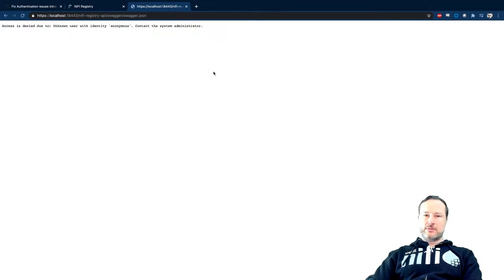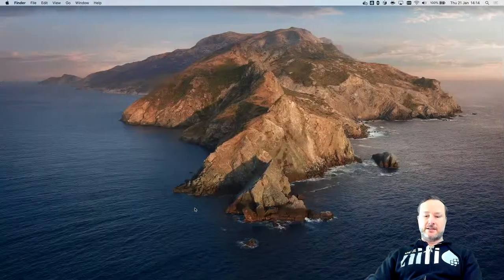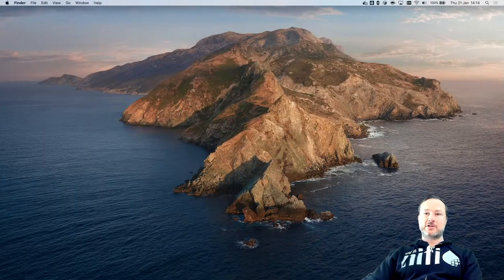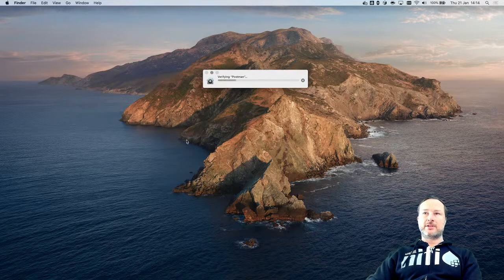Let's do a test. The easiest way to do a test is Postman, assuming my Postman is not forked, which happens sometimes. It's a bit easier to just add headers and make things work in Postman and fiddle about with them.